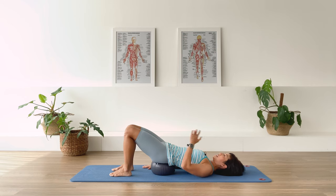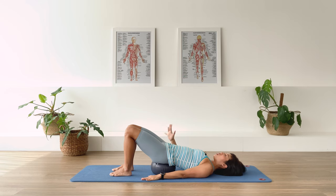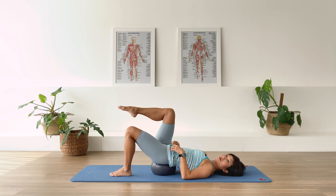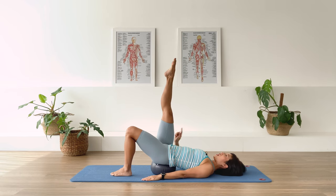Now, have your feet down on the floor. The ball will be underneath the pelvis here. Okay, we're going to lift the leg closer to me up to the tabletop. Right, find stability in the pelvis here. Straighten the leg up to the sky. We lower this leg down.